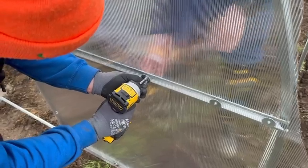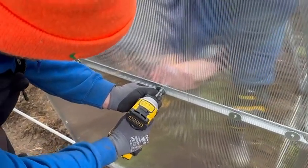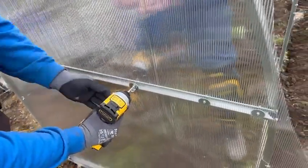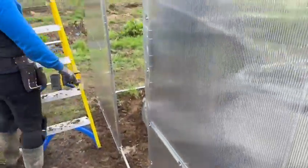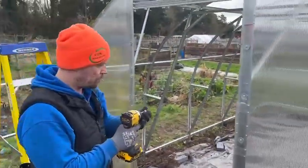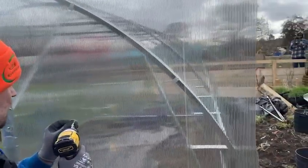Don't forget about this little hook, which is going to be for the door — to fix the door and keep it open. You put it on the side where the door will be opening. In our case, the door will be opening from left to right. There's another hook up here.